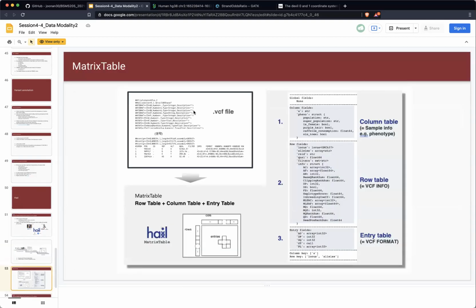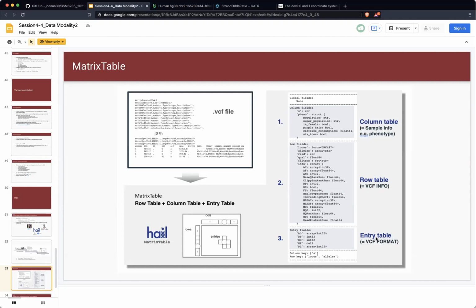The reason is that the VCF file is very multidimensional; the information is stored in a single file, right? If you look at the columns here, this is the sample information. Sample information has to be linked to their phenotype, their age, their sex. All of that information you have to retrieve for the VCF situation. So one matrix is stored in the columns, and the row table is the variants, right? Each line is a variant and is stored as a row table. So that is the second dimension you can identify in a VCF.